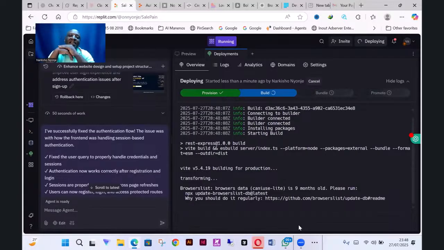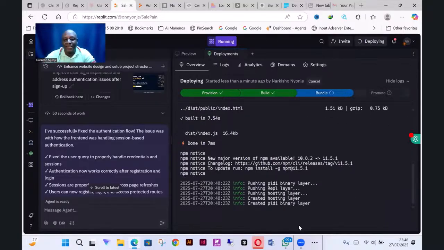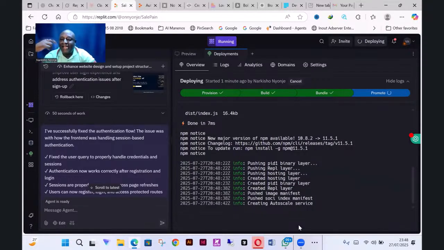Then the nitty-gritties. For example, if I deploy this live on a website, what we do ourselves is we go through every line of code. I was telling the other day about somebody who made a mess with their app when they were building. They installed an app that managed to log into their Bitcoin account and secretly transfer $500,000 of Bitcoin. As these things become easier and easier, people are just clicking.